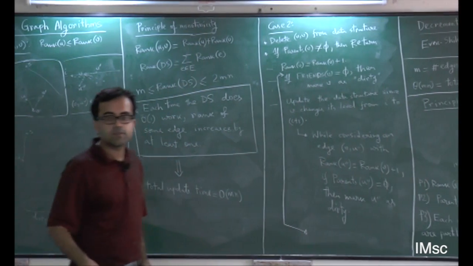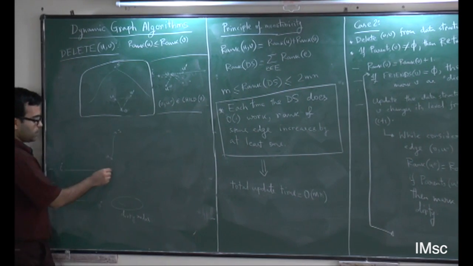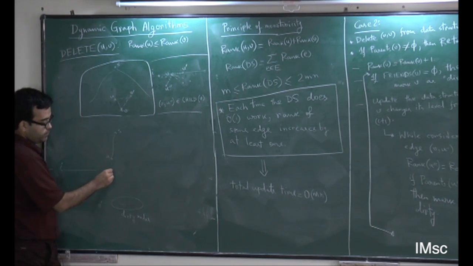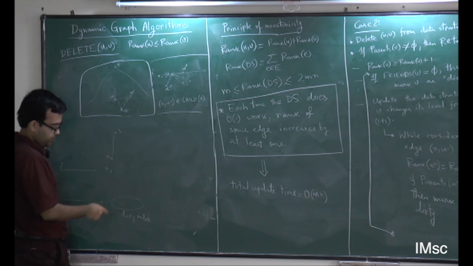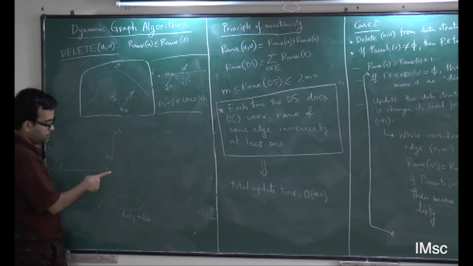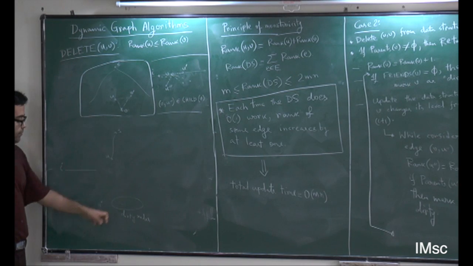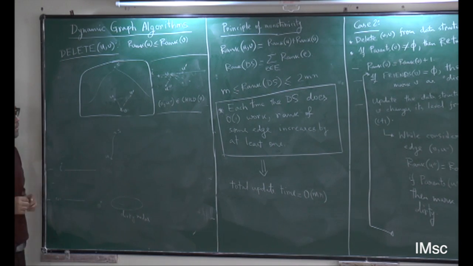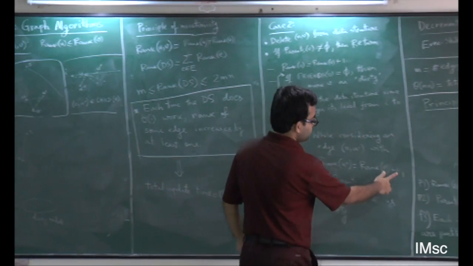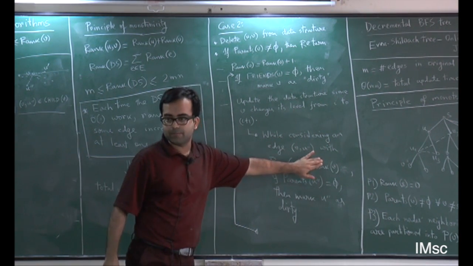Not necessarily, because it depends on how you are implementing the procedure. What we said was that if we observe that V had a friend here, then we will not make V part of this list, because we know that V settles at I plus 1. But you can just say that you put V here, but then when you consider V, you observe that its parent is non-empty and then you make it non-dirty, equivalent. Yes, good point. So, now this is the new rank of V.